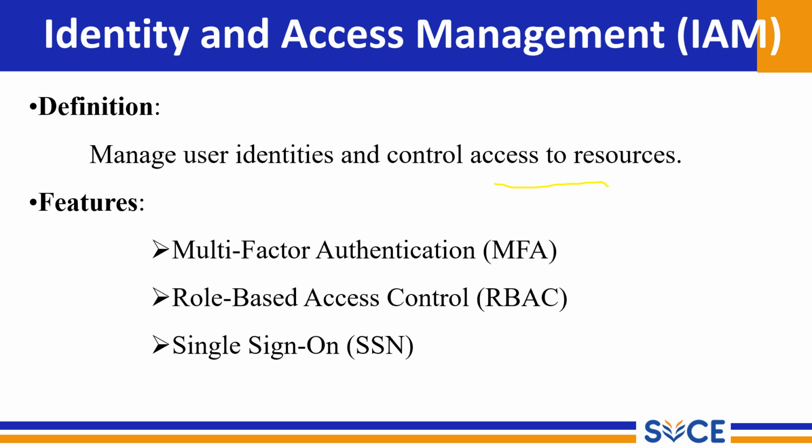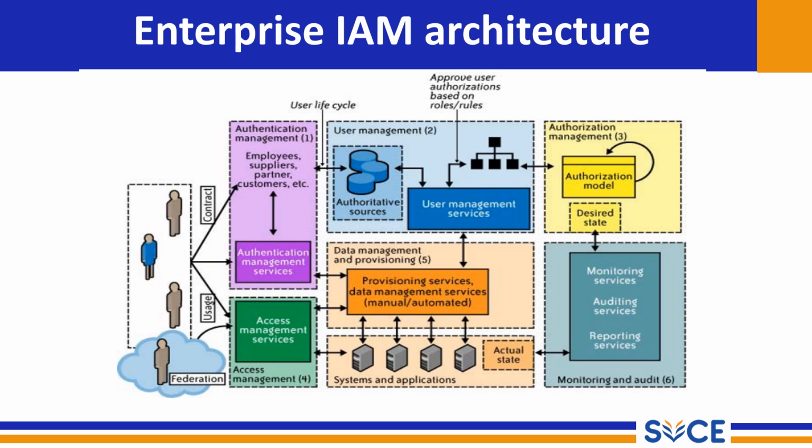As I told earlier, you can see this by means of this diagram. This is the overall architecture for the IAM, and here you can pick out the user groups as well as the permissions which are provided based on the federation. Second, by means of authentication management services and access management services, we can provide users, groups, and roles for that particular permission. And third is the user management and the data management, which provide the actual flows, which are a manual process, and we can automate them by means of multi-factor authentication.